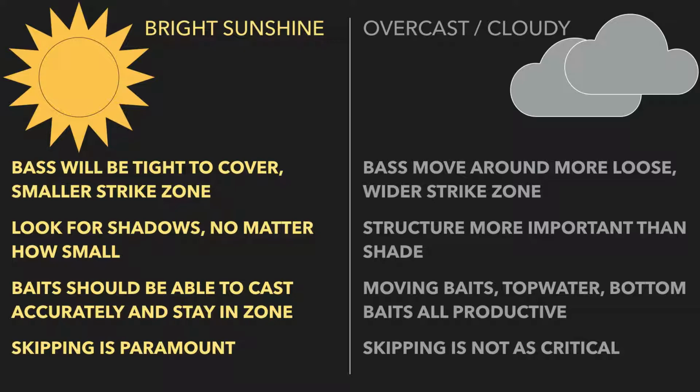In bright sunshine, bass are usually going to be super tight to cover, just like docks, and the strike zone is smaller. They ain't going to want to run out there into bright stuff. They're going to be tight to that shade line or way up under the dock. So you need to look for the shadows no matter how small. You would be surprised. You can throw a bait in the sunlight 6 inches beside the shade and then in the shade and get bit. It's crazy how much they relate to the shadows.